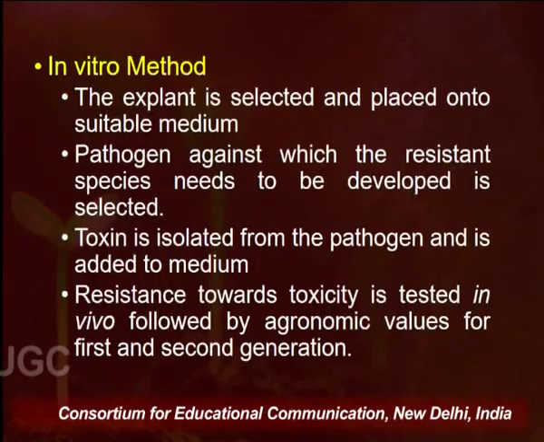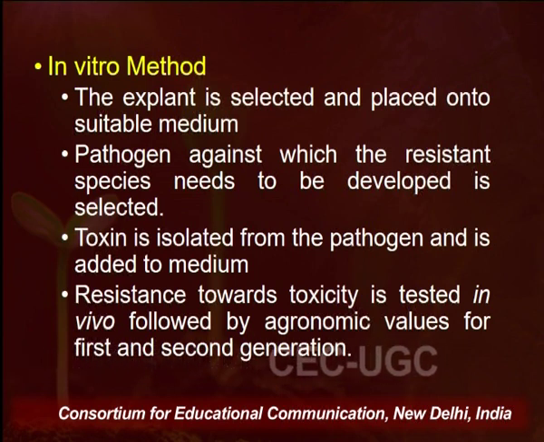Now we will discuss the in vitro method. The first few steps are the same. We select a suitable explant material which is grown on a suitable media. Before we further discuss this method, the point worth highlighting is that this is largely done when you want to produce a regenerated plant or a variation that is related to resistance towards a specific pathogen or disease or toxicant. So an appropriate explant material is selected and placed onto the suitable media.